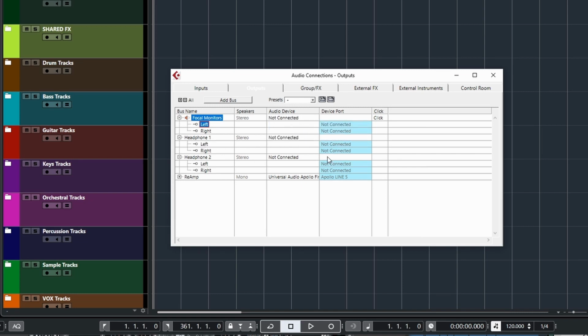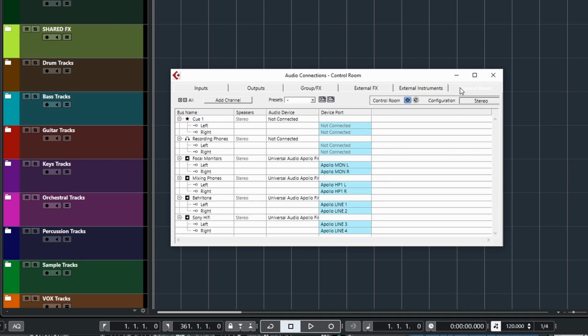And you can create more. So if you've got multiple outputs on your audio interface, this is where you do it. You can set up headphone, and you know, in my case, I've got a reamp port. Now in Cubase Pro, we also have a feature called Control Room, and that's why these show as not connected. And the reason they show as not connected is because the Control Room is actually doing it. Now that's a little bit above what I'm showing here, but I'll just give you a brief.